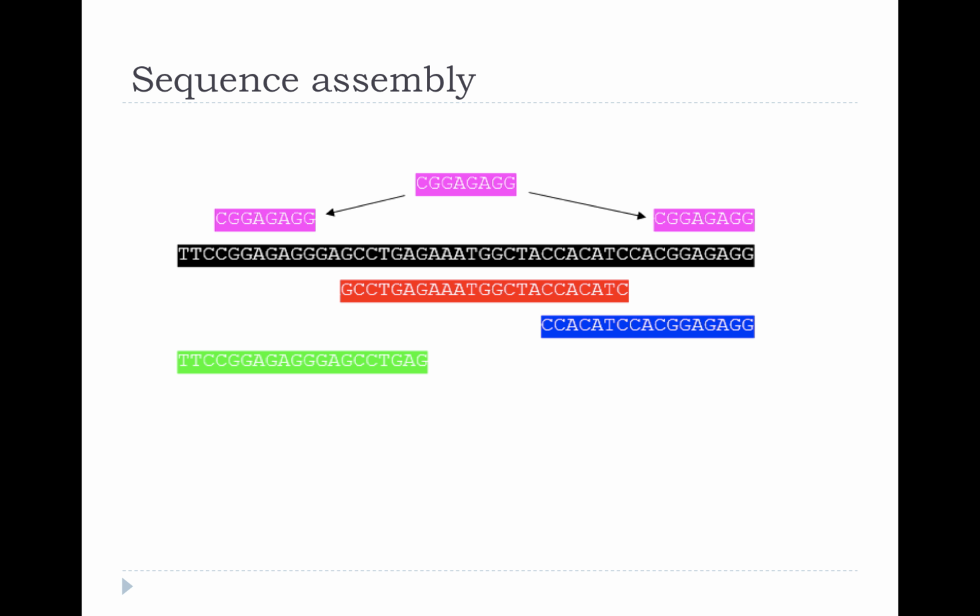And the problem is that if you've got these short reads that actually are shorter than the repeat, you cannot reliably work out where they belong, whether they belong at one end or the other end of that molecule. And that means that you just effectively have to break your contigs at those repeats because you have no way of knowing what fits on either side of it. So that's the problem of sequence assembly, that it depends on the read length, and if your read length is relatively limited, you may have difficulties.